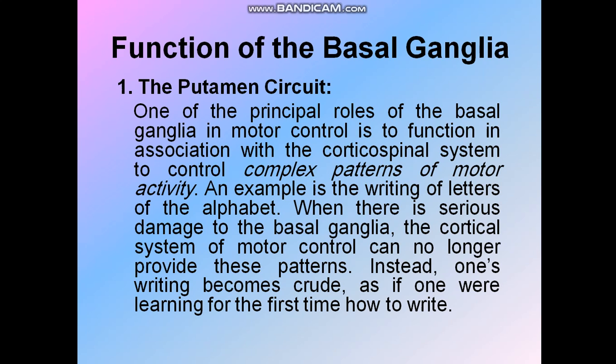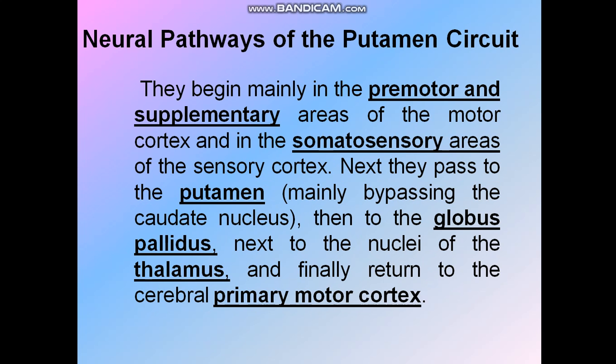The function of the putamen circuit. One of the principal roles of the basal ganglia is controlling complex patterns of motor activity, for example, writing a letter of the alphabet. When there is damage to the putamen, the writing will be crude, as if the person was writing for the first time, when there is damage to the basal ganglia.